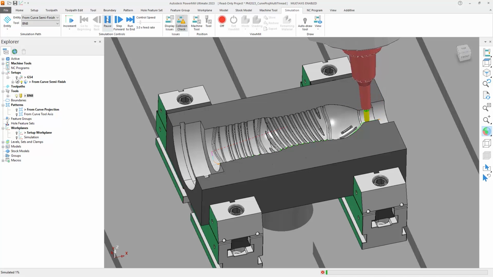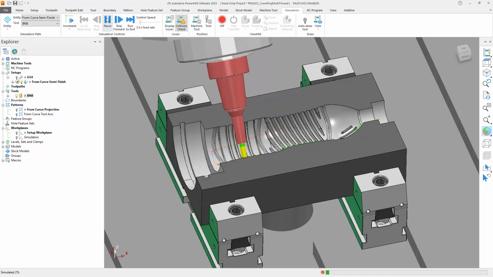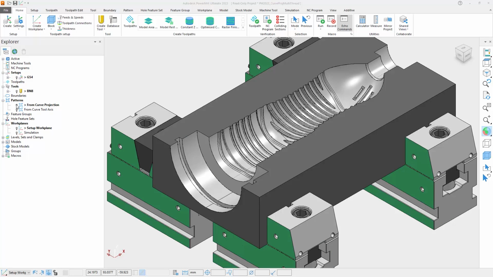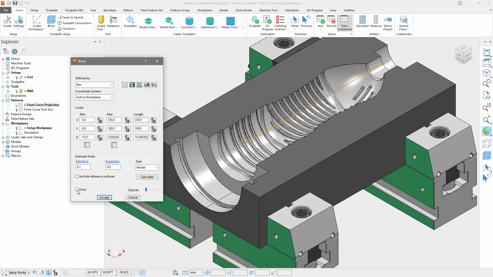Starting with curve projection, this strategy has undergone a major update to the calculation algorithm to take advantage of multi-core and multi-threaded processors. And it is from this change that we see a significant improvement in overall calculation times. In this example, we will be looking at the simplest case of a curve projection toolpath, that being a straight line down the center of this bottle mold, which has overall stock dimensions of 330mm in X, by 180mm in Y, by 75mm in Z.